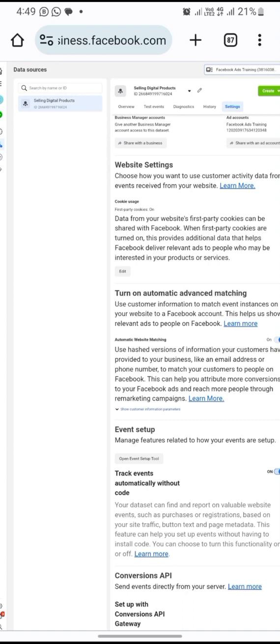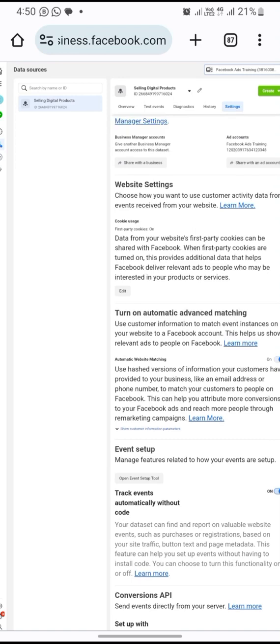So from here, you are going to talk to your ads expert to help you, and or your website builder, because it's your website builder that will handle all these things. I as an ad expert, I don't do website stuff. Once the client tells me, okay, I've connected it, I'll say, okay, send me the link. They will send me the link. I'll test the event. If it's not working, I'll tell them it's not working. If they install the link well, then I come back, I go to my event setup tool, and I select the button that I want Facebook to track.